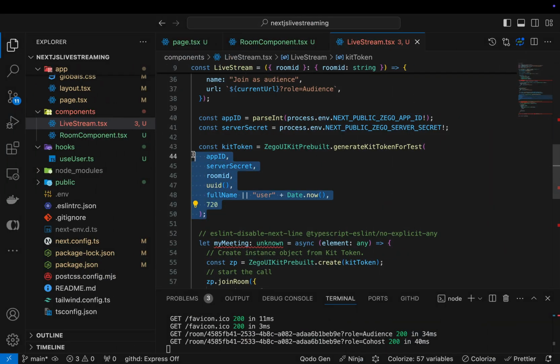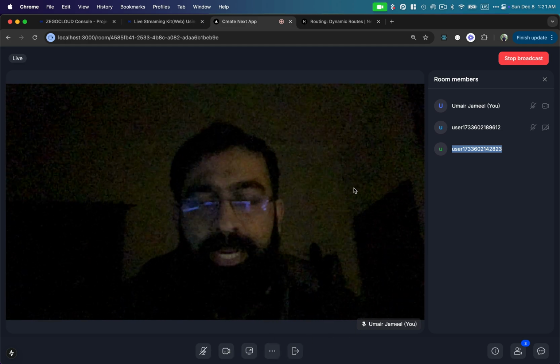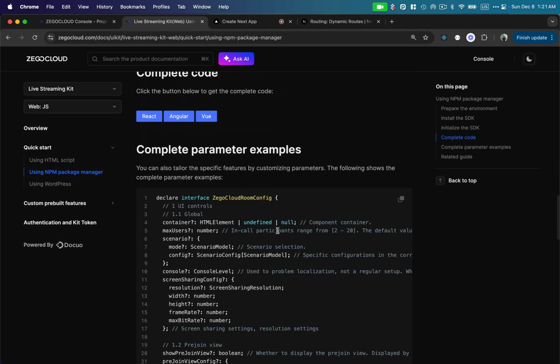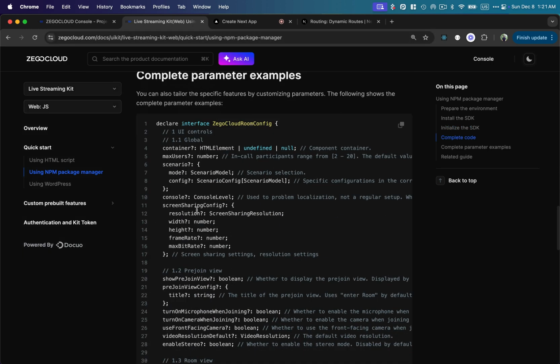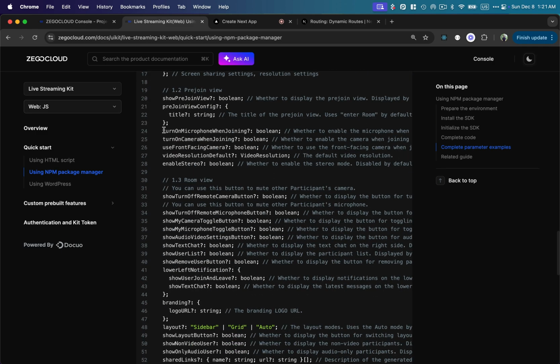This is an initial ground-up level of infrastructure for this live streaming app with the help of ZegoCloud. And you can see that in just 30 minutes we are able to configure our Next.js project with the live stream functionality using the UI kits provided by ZegoCloud, and it is amazing. It's looking cool, and all the features are automatically enabled, and it provides a lot of configuration options. If I go to the documentation and go down here, you can see that it has all the parameters available. We can set the resolutions for the screen, width, height, frame rate, max bit rate. We can set the max users who can join one single live stream from 2 to 20, and we can add all these configurations as well.